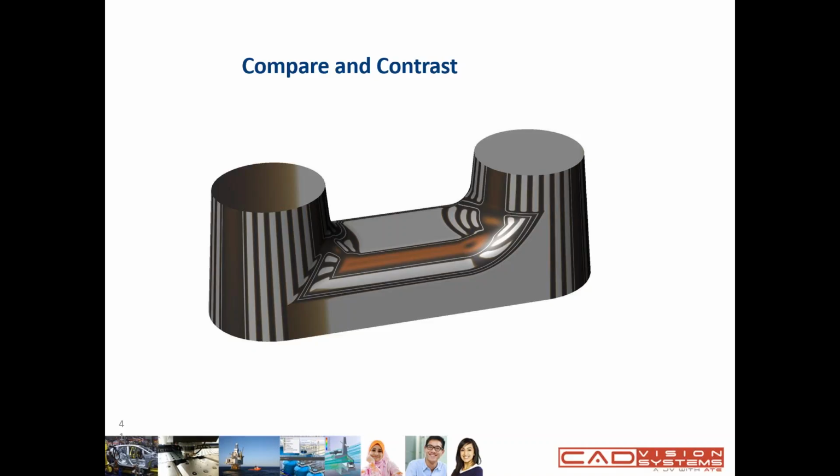Okay, this is the first type of fillet that I shared just now, the so-called sharp corner. If you look at this zebra stripe, right, you can look at the fillet. It is like the tangency control is not so good, and you can see that the color distribution is not even.